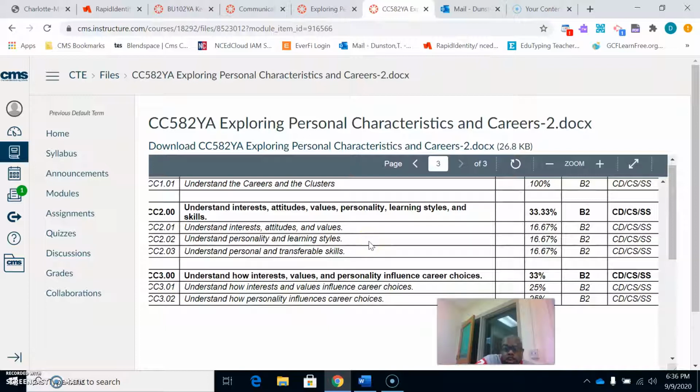I want to show you exactly what we will be covering. As you can see, the first thing we're going to do is I'm going to teach your student what to understand about interests, attitudes, and values. The beginning of this course solely concentrates on your student learning who they are. This is a business course, and I do treat it as such. And the very first business concept that I like to teach my students is that you need to know who you are to be successful and to survive in the world of business, in the world of work. So that's what we're going to be doing for the first few weeks to a month in the course.